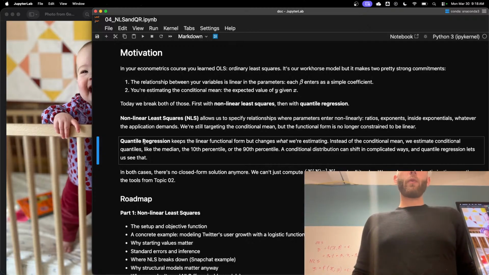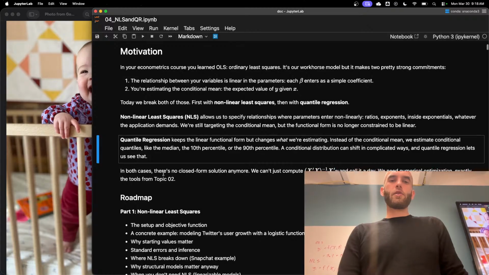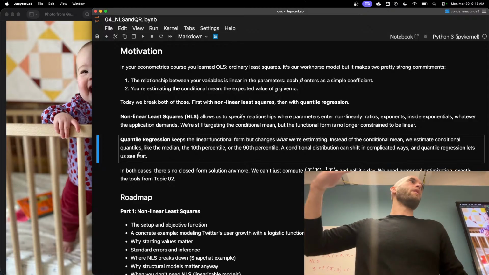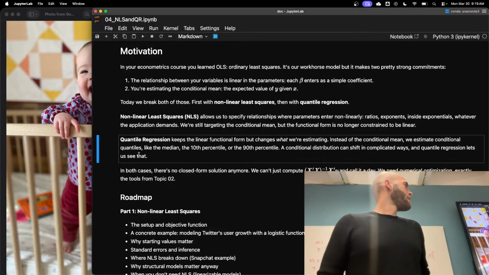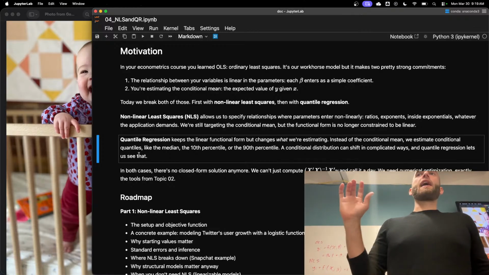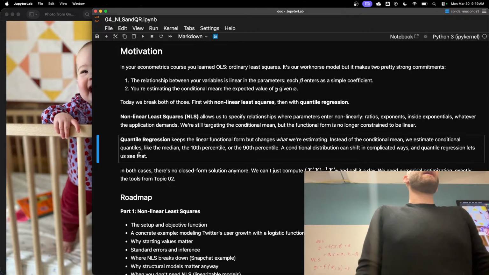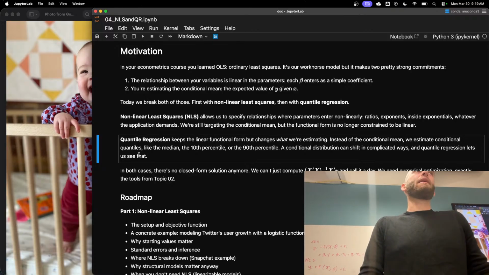So that's where we're going. For the first part of class, we're going to focus on quantile regression, just doing this relaxation of the objective function into other forms. And then the second half, we're going to talk about maximum likelihood estimation. And then if we have time, we'll make it to an actual problem.